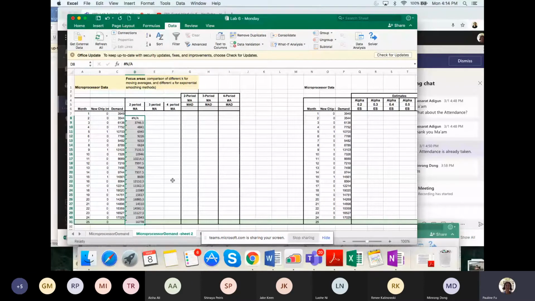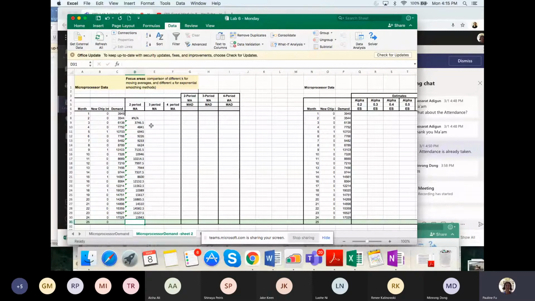Okay, so that is that one. I will move this one. Do the same thing for 3-period moving average.